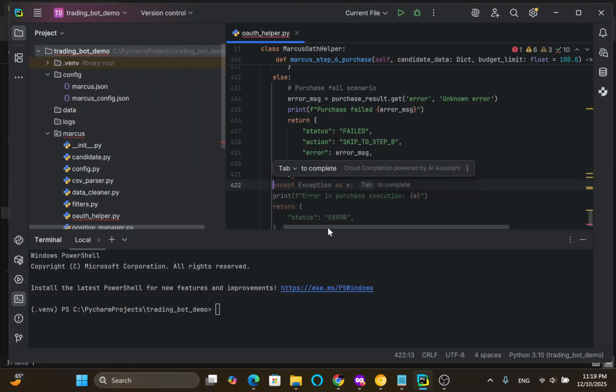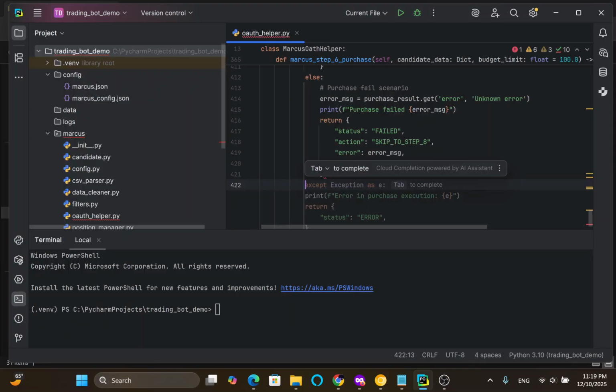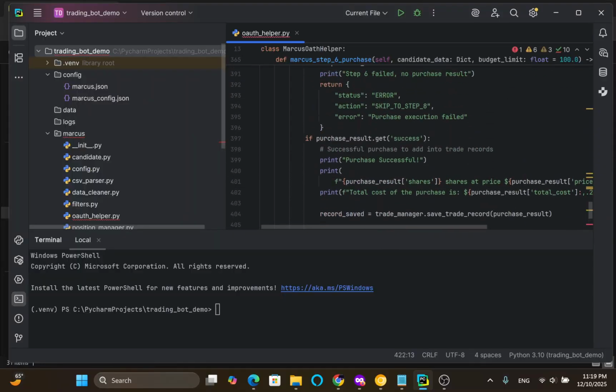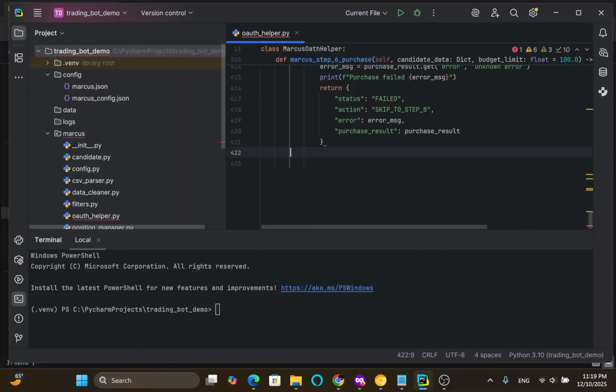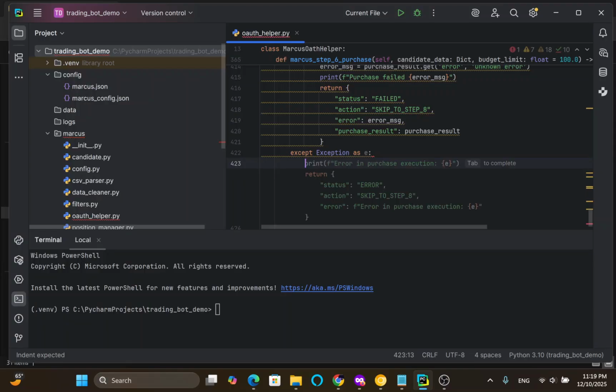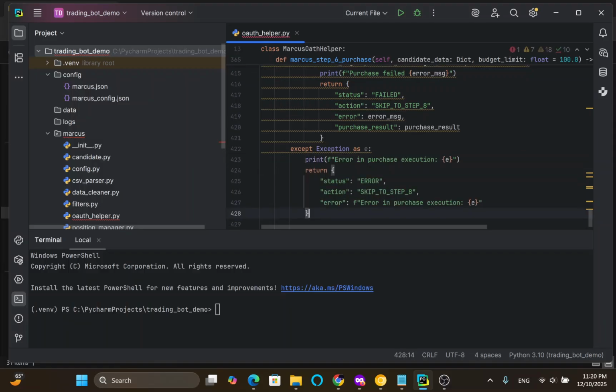What exceptions can we see here potentially? The exceptions are, where's our try? Let's scroll a bit above. Add it here. Except E, and error in purchase execution. Return errors, keep step 8.